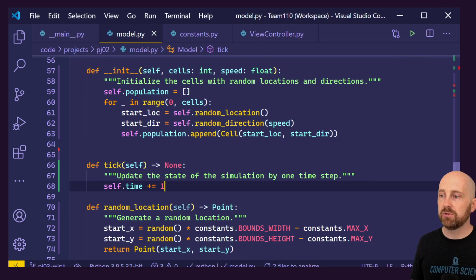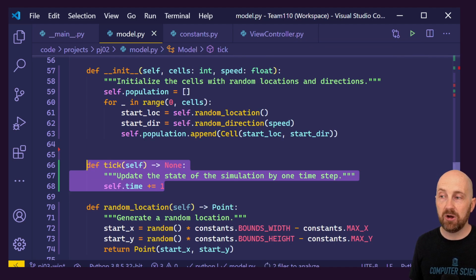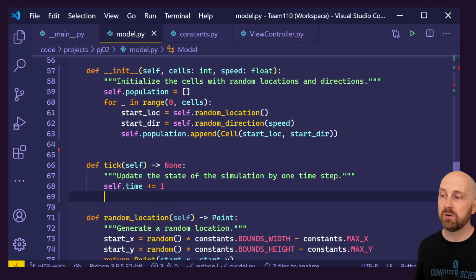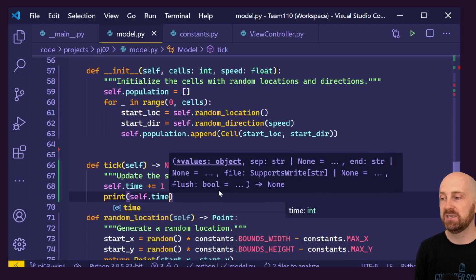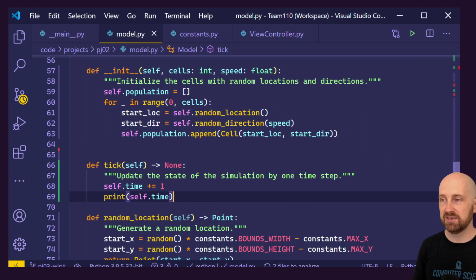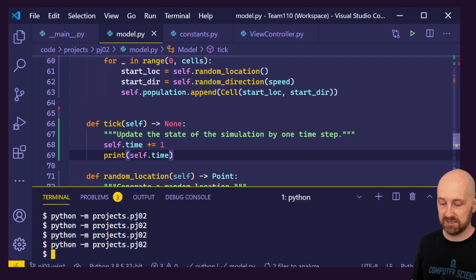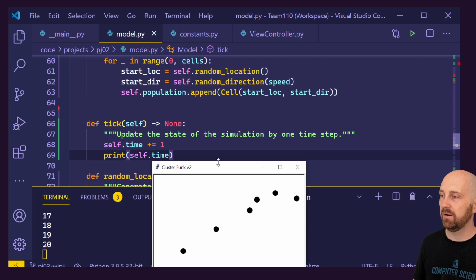And the view controller is going to be responsible for calling this method each time it tries to update the screen and move the model or the simulation to its next state. So here we're going ahead and incrementing our time attribute of our model by 1, just to say, okay, well, let's print out self.time and convince ourselves that this method is actually being called, even though our simulation currently looks like it's standing still, right?